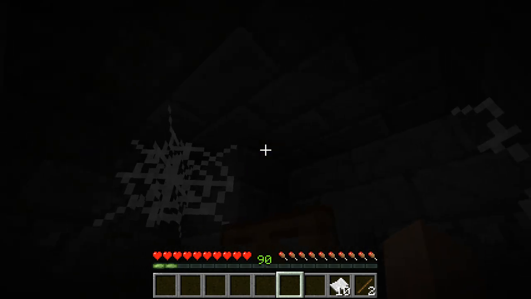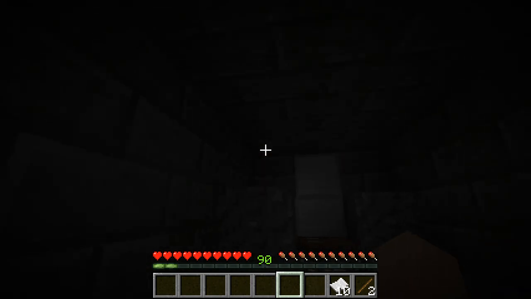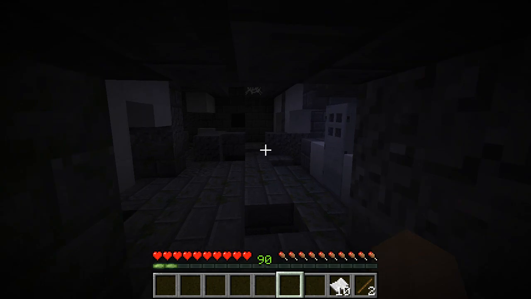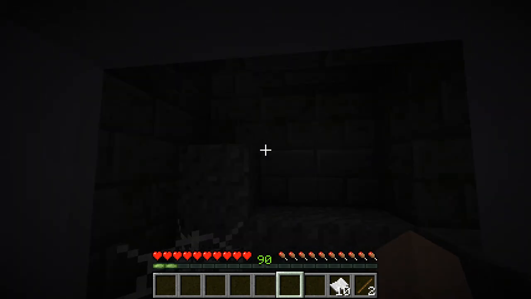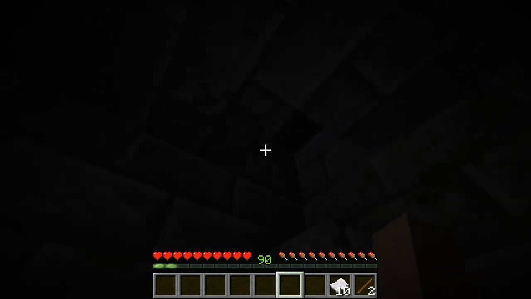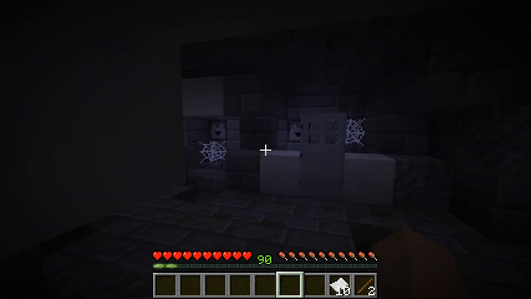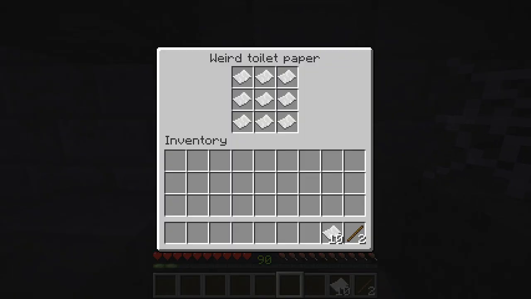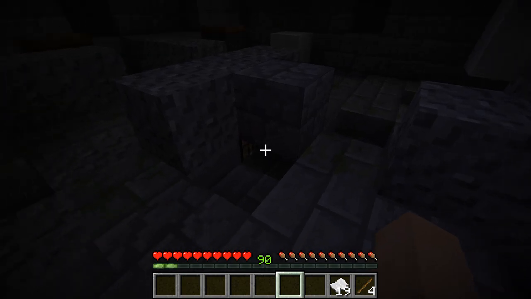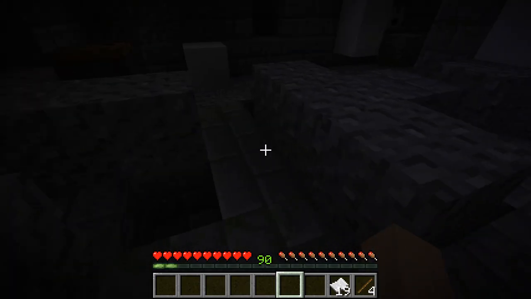Need anything? Good to go. A lot of cobwebs, so if we happen to get something that can use cobwebs, we can come back here. Anything? Hello? Is anyone here? Oh wait, what's this? Is anyone alive down here? Anyone at all? Weird toilet paper. Love it. I'm loving it. Ooh, there's a crafting bench right there.